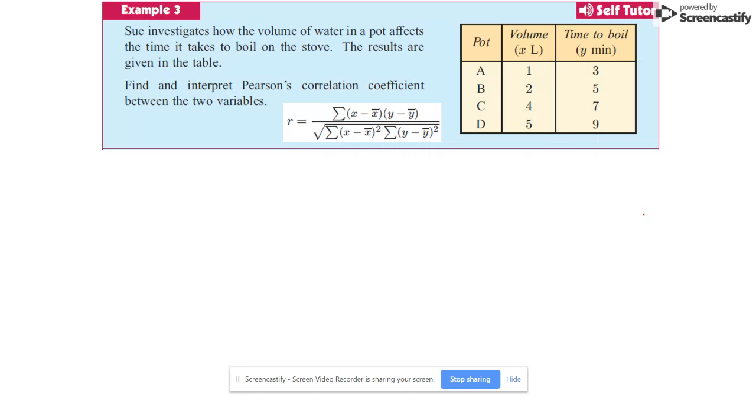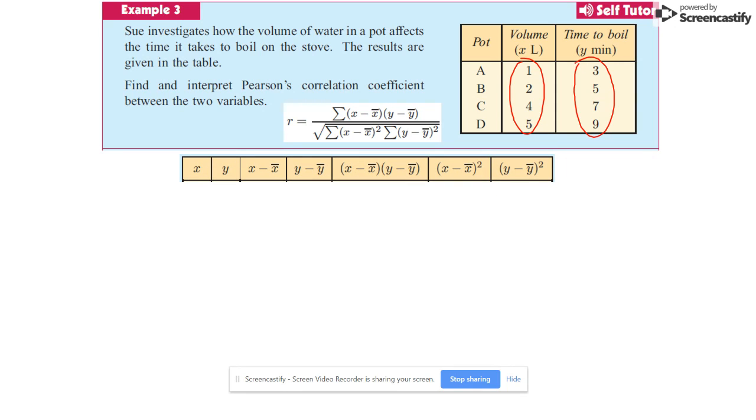So we're going to jump into example 3, and notice we're going to use a data set that only has 4 data values. It is the volume of water and the time it takes to boil. We're going to see if there's any correlation between those two things. If you had to guess for yourself, I bet from experience boiling water, you probably know what the relationship is. Well, let's see if we can put a number to that. From this data set, here we go. We have our x and y list.